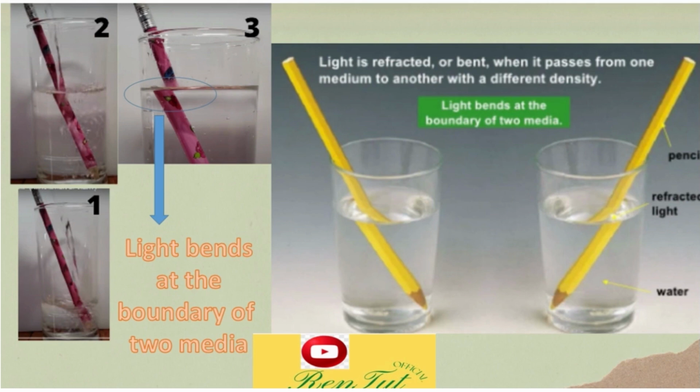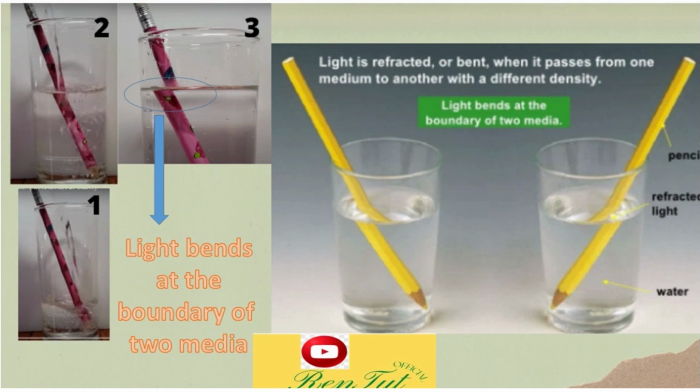Here, in this case we have taken a pencil. You can see task 1. In task 1 you see the pencil is kept in an empty glass. In task 1 we are pouring the water. In the second also we are keeping on pouring the water. Once you pour the water and stop, you see in the third task there is a certain kind of bending, the image is getting bent.